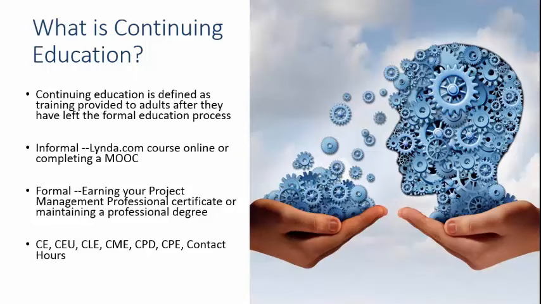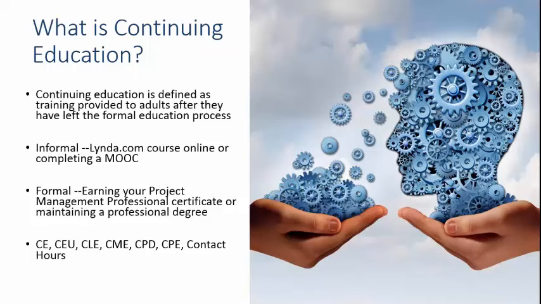It can be individuals just going to lynda.com or BizLibrary, an organization like that, or a university that's offering a MOOC and taking it for their own self-edification. That's certainly continuing education. Listening to an audio book is continuing education. Reading a white paper on the internet is continuing education. But those are the informal ones, and not necessarily what organizations think about. It's maybe what individuals think about, but organizations think about the formal continuing education.